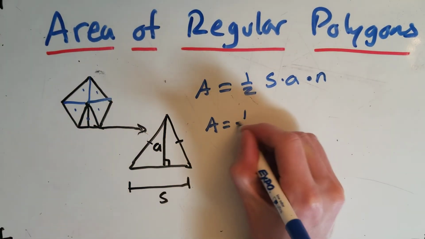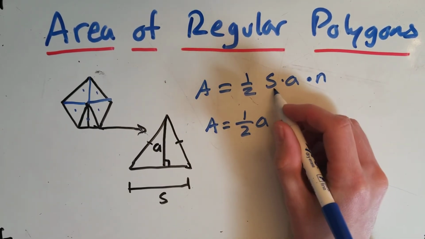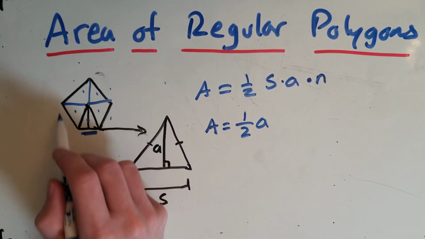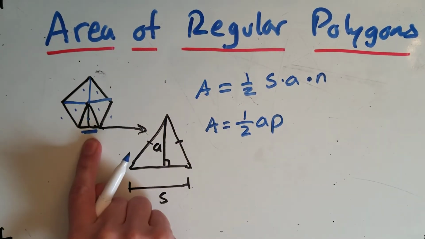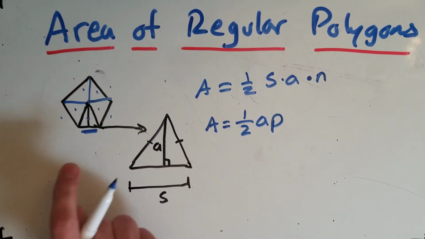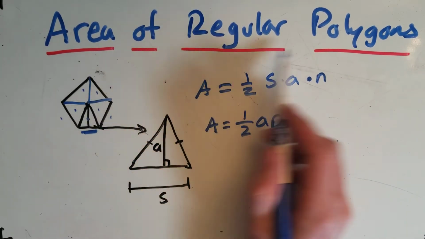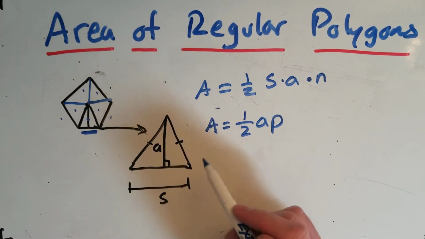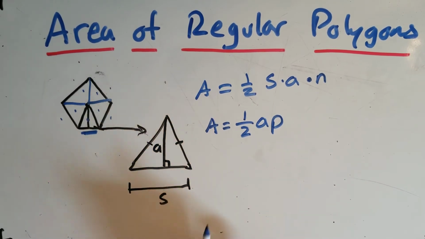And what we can really do with this, 1/2, we'll say the apothem. If you think about the length of one of the sides, down here, and you're multiplying it by how many sides you have, that's just the perimeter of the polygon. Length of one of the sides times how many sides there are. Since it's a regular polygon, they're all going to be the same length. So this will be the formula you can use. If you can find the area of one of the triangles, you can multiply to find the area of the whole polygon. But if you know the perimeter and the apothem, then you can do this as well. Really, it's just knowing where the formula comes from because you can use it in different ways.